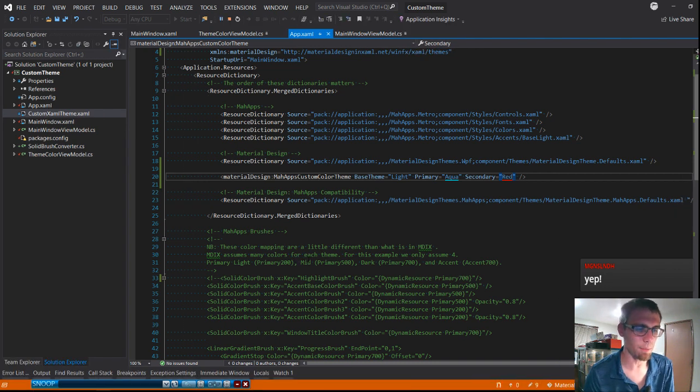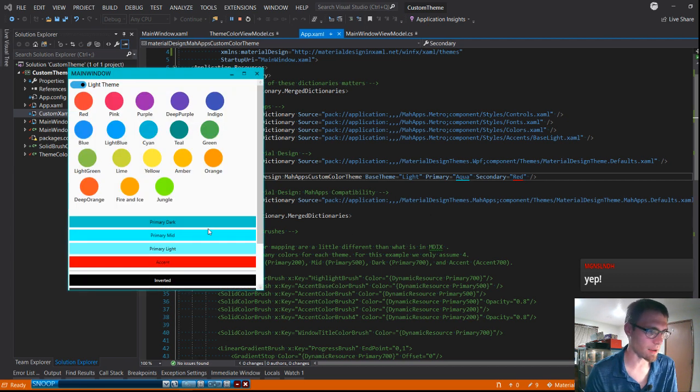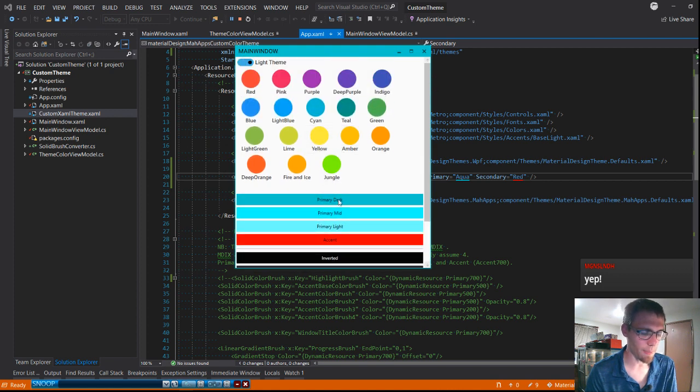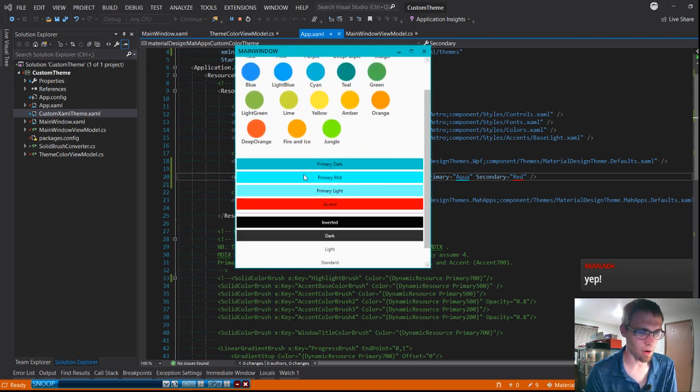So if you have something in your app where you want to do stuff when the theme changes, there is an event that gets raised that you can tie into and watch to effectively make additional changes. So there we go. So aqua is the primary, and you can see in this case, even though aqua is the mid, the light is pretty obvious, but the dark, I don't know, I might want that more dark. At least on my screen, those look fairly similar. Maybe it's not as bad as I think.